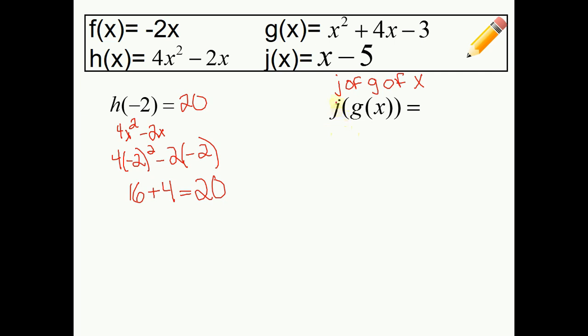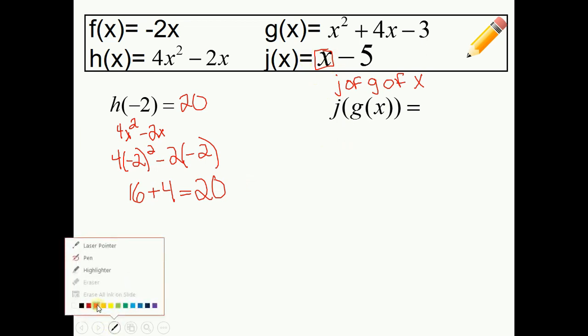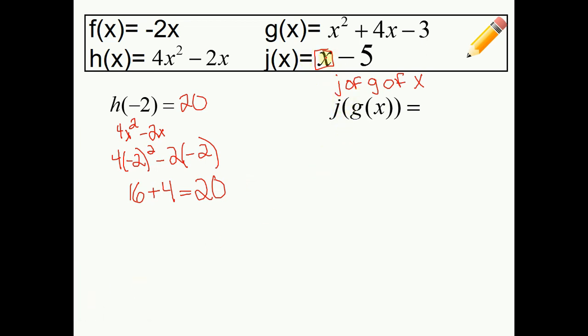So I'm going to do something like this. There's an x right here. So I'm going to plug in x squared plus 4x minus 3. All right, so let's try that here. So in j, you see this x, I'm going to put x squared plus 4x minus 3. Now, don't forget, you're ultimately writing j, but you're just putting g in it. So you need to make sure that you finish the rest of j with that minus 5, because it's x, which we just put x squared plus 4x minus 3 in substitution of that, and then we have that subtract 5.